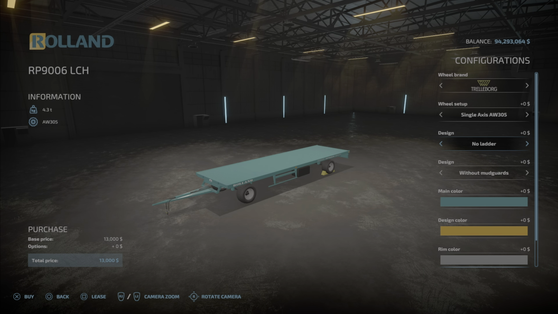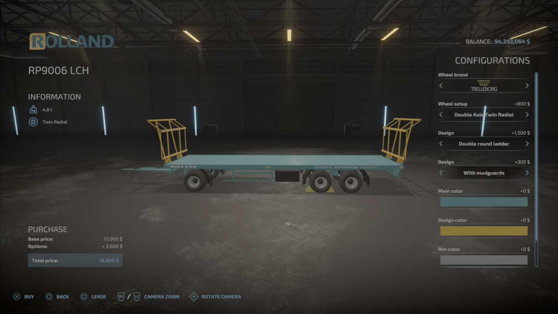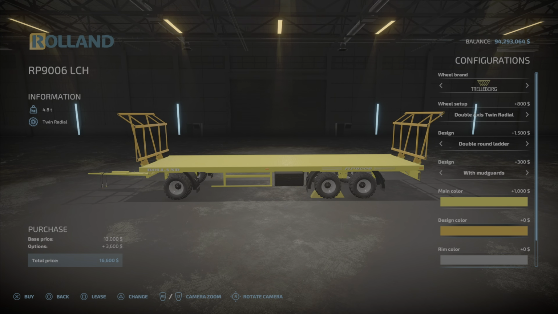Ladder, so no ladder, small ladder, double small ladder, big ladder, double big ladder, double round ladder, and then back to no. Let's put those on because we'll see how much we can get the price up to. Starting price is $13,000, as you can see. With the mud guards, that just puts mud guards on them.